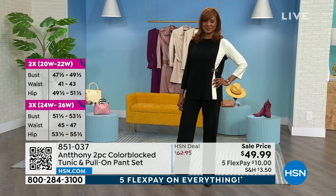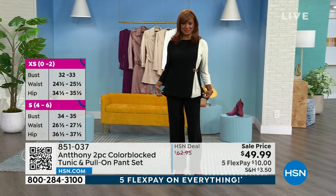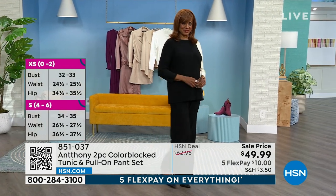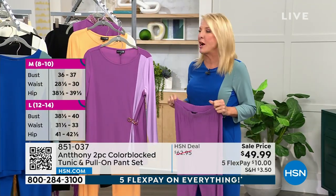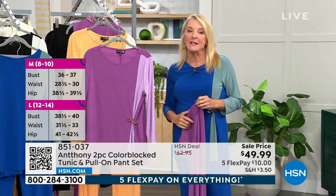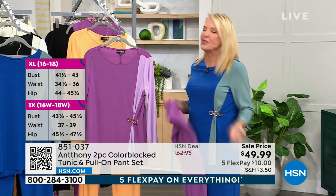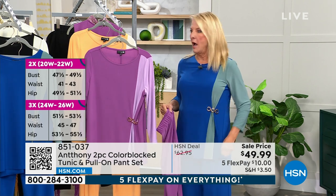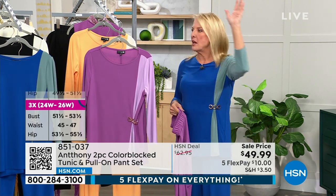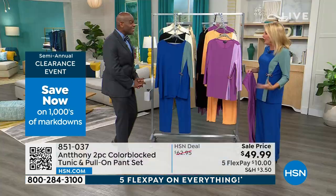Yeah. Like, you know, have you ever gone to an event, especially as women? This kills women. Men wear suits and suits and suits, whatever. But for women, you go to an event and the worst thing is when someone has shopped at the exact same mall that you just shopped at. And you know you both got them at that same store. Because it's the exact same outfit, maybe a different color. And that is just the worst feeling for women. Yeah, yeah. Trust me, you go to an event and you wear this, nobody's gonna have it. Uh-uh. Everybody just looks and goes, oh my gosh, that outfit looks amazing on you. Yeah. Wow, where did you get such a striking, unique look, right?